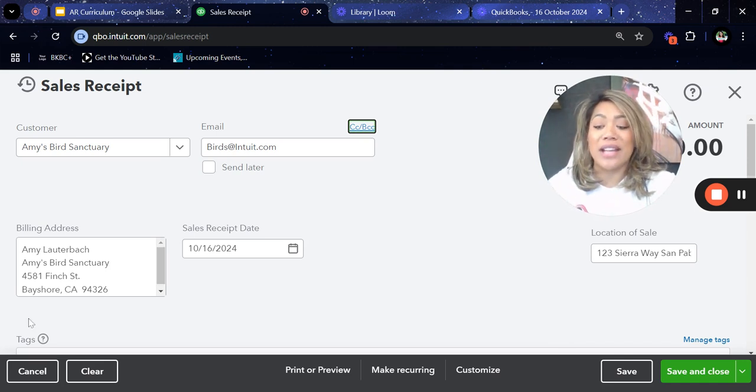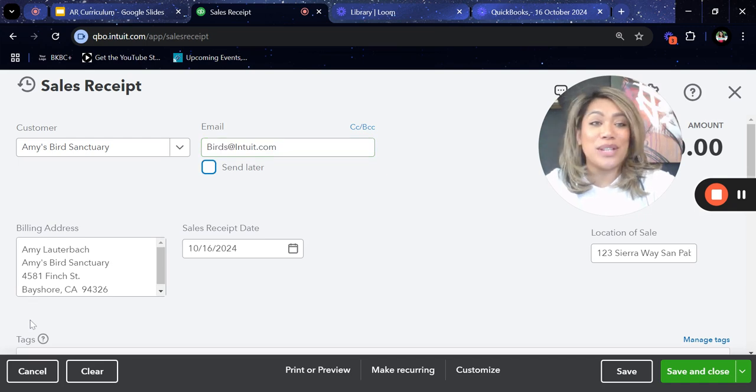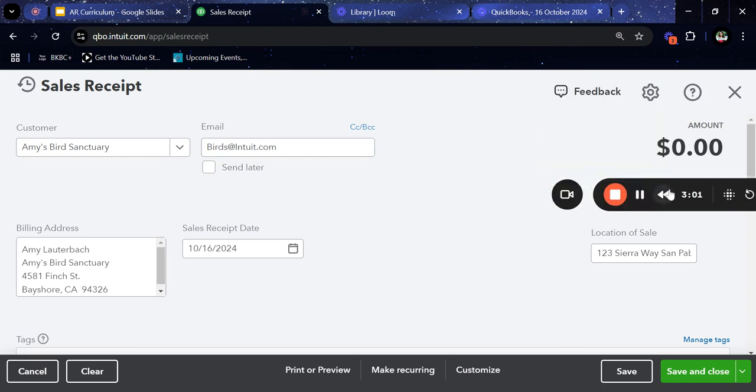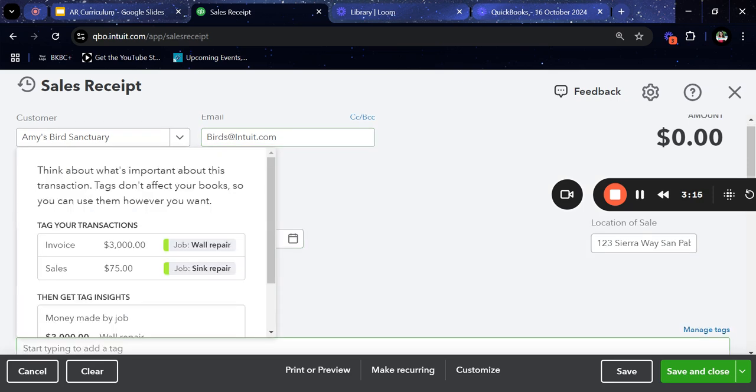So let's go ahead. I just like to use the tab button. It'll send me to every open field. And I'm going to move my little face off of here so that I'm not blocking anything for the time being. All right. As I push tab through this, I'm making sure again, left to right, top to bottom, everything is as it needs to be. I'm going to use today's date, location of sale. I'm going to leave everything there.